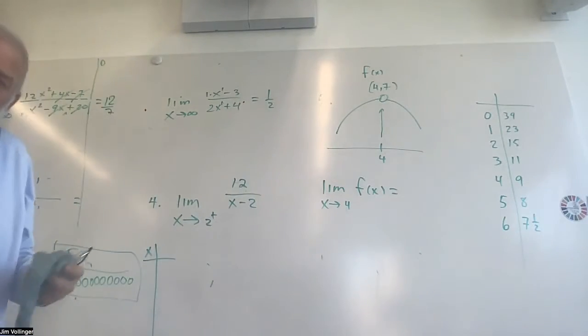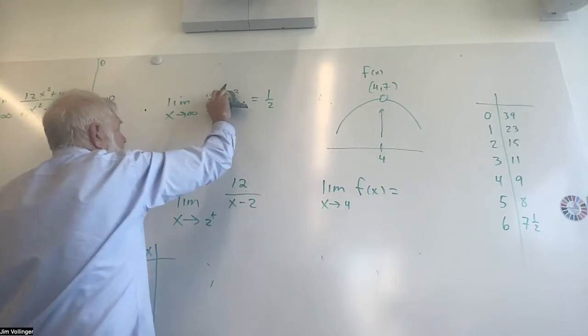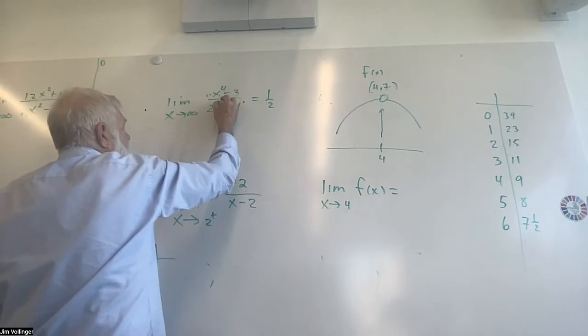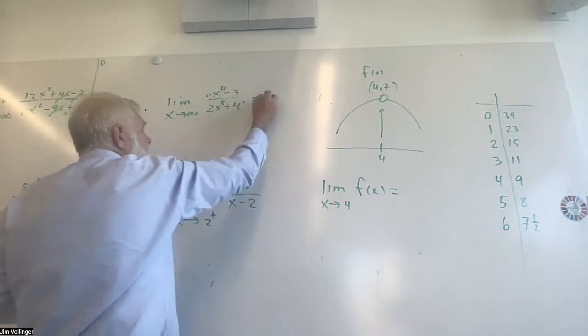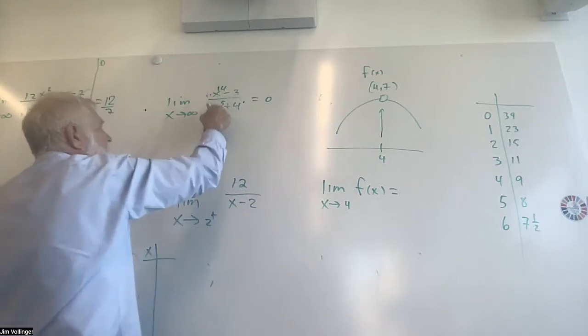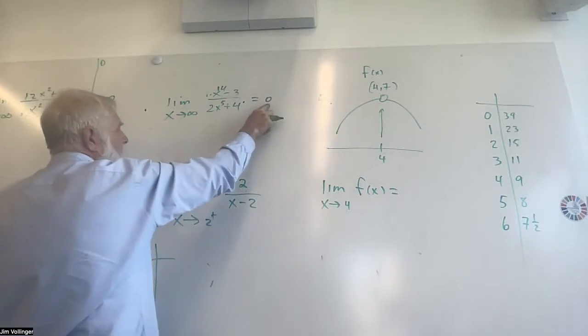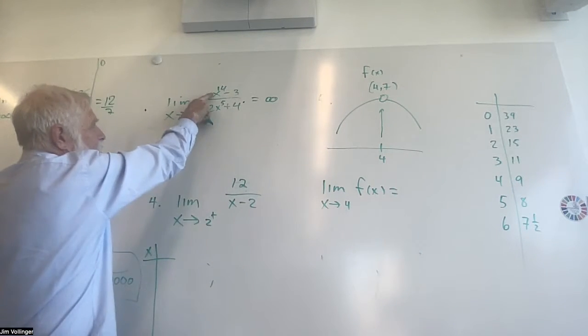Right, I'm hoping you get the gist of this. What happens if I make this a 4 and this a 5? Well, it's going to 0 because that's bigger than that. So I guess we're doing a little rapid fire here. What happens if that's a 14 over a 5? Well, it's not getting small anymore. It's getting big.